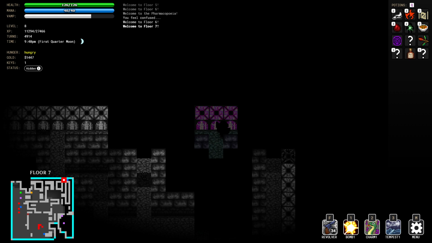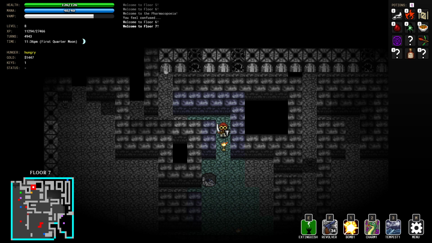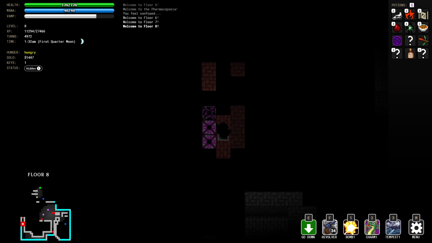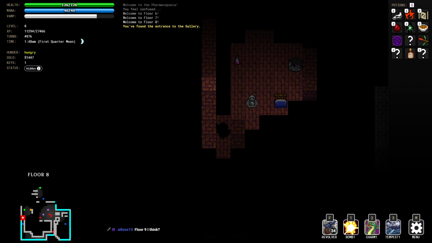Is this where the breastplate was? In the top left? I do not remember. No, it was the floor below, the next floor up. Okay. There it is. The breastplate. Oh, here's the gallery. Probably just want to go in there.